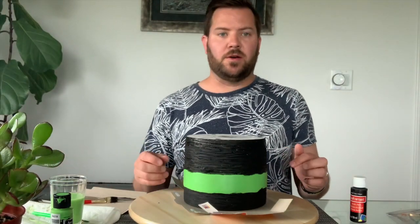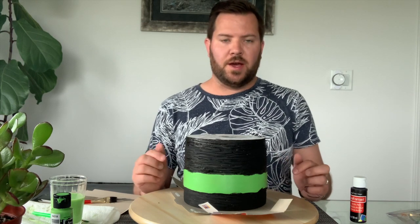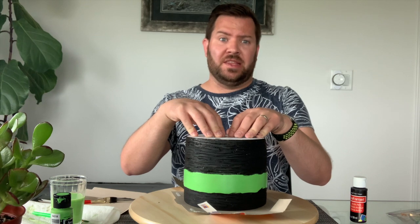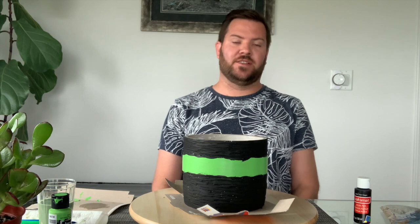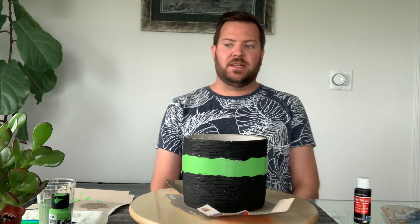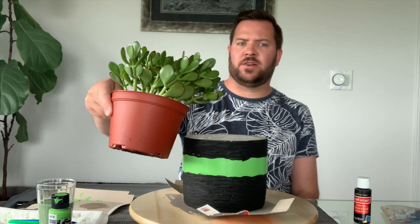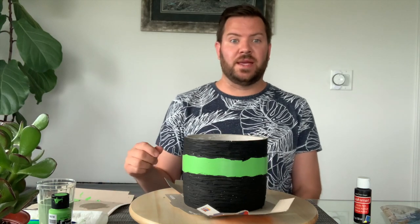Okay, so I got all the black on. We will now let it dry and then I will redo the green. I don't know about you guys, but this is kind of looking like Frankenstein right now. Maybe not a good thing. So it's now dried. I'm not really a fan of it. I do think it looks like Frankenstein's head, so I'm going to paint it all black. And I think it will actually really pop with my jade plant in it, and it will actually look pretty good instead of black green and black with a green plant. So yeah, let's go ahead and paint it all black.